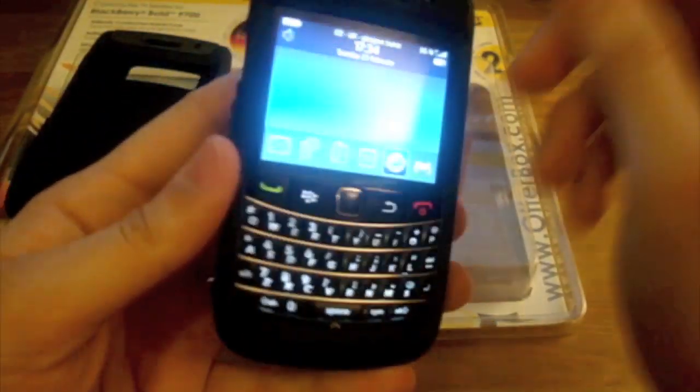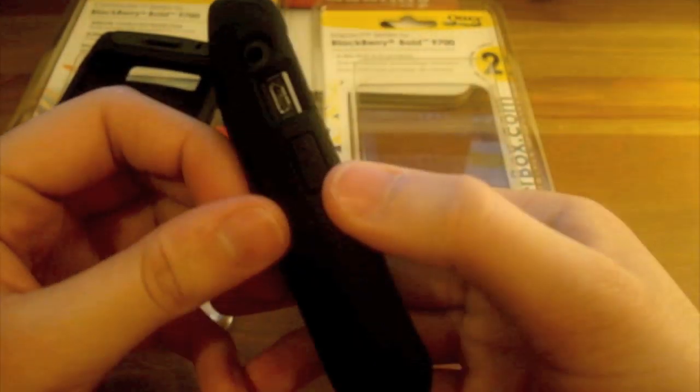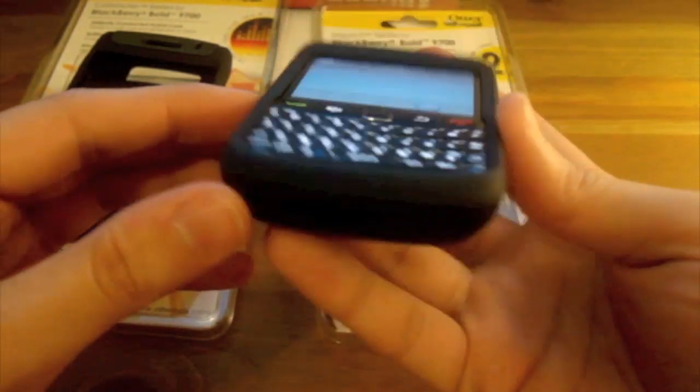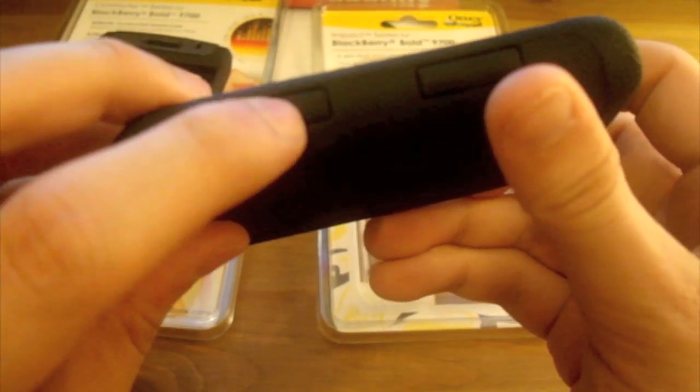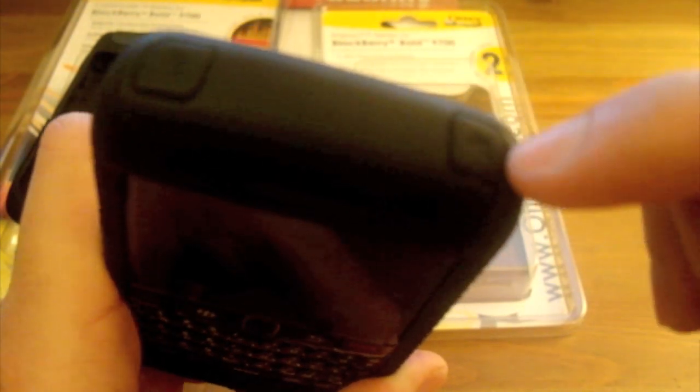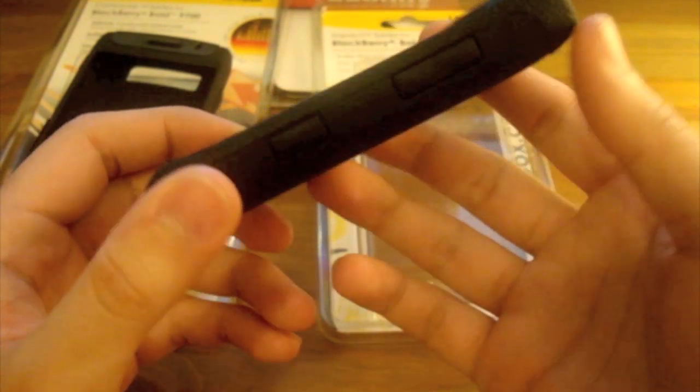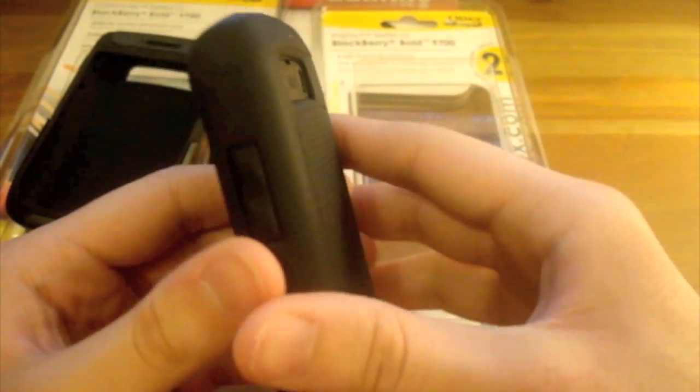And there we go. So once this is in, as you can see, it's looking fairly nice. Access to your USB, the headphone, your programmable button on this side, and you've got a small hole here which I'm not too sure what this port actually does, but they've catered for it anyway in this case. Your programmable button, your volume button, and here on the top is the lock button, and over here is the power button. So they've taken everything into consideration and it's a good case for a starter, I would say.